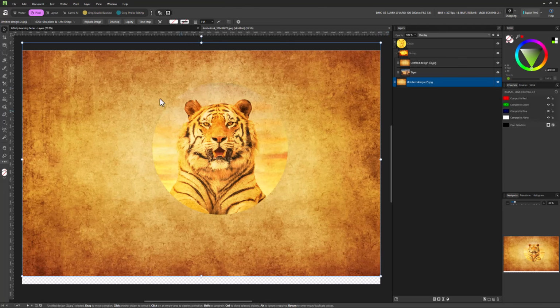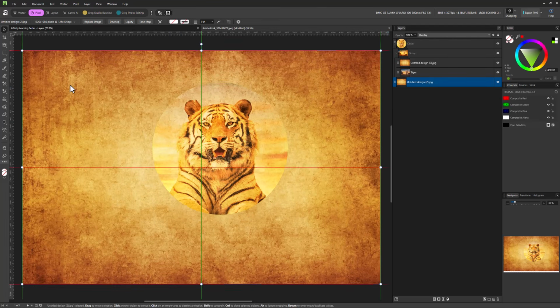So boom, now I have it down on its own layer. I'm going to go ahead and reposition it right here. So now we have this texture layer up here within this group where it's being affected by that clipping mask, but then I also have it independently here on another layer.